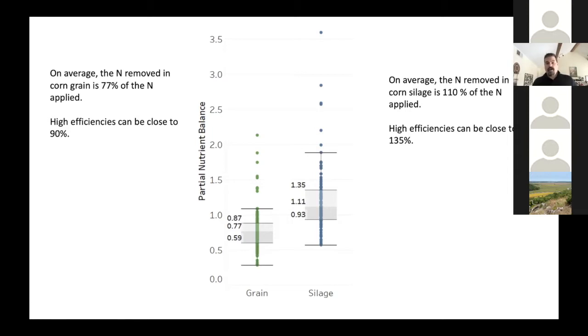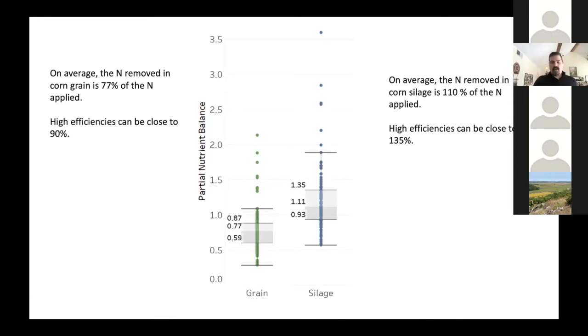nitrogen than we're applying, just because of the amount of physical biomass. So we tend to see we're removing 110% of the nitrogen that's applied. So we're removing everything that's applied plus a little extra. When we talk about that, we can be stealing a little bit from the soil organic matter in those situations. So in any case, it gives a nice range. It gives some nice benchmarks of where we're at.